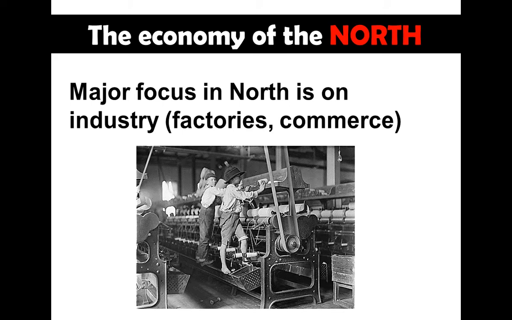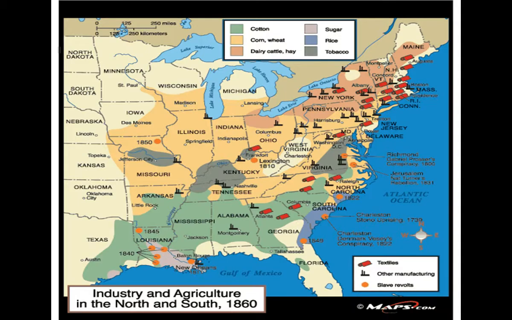So we're going to talk first about the economy of the North. Of course, probably the biggest thing about the North is the major focus on industry. So we're talking about factories and commerce. We specifically talked a lot about the textile mills coming into the New England area. So definitely a lot more industrialization happening in the North.